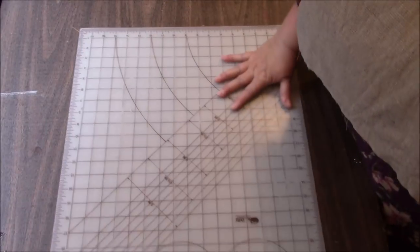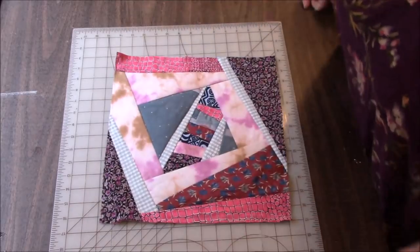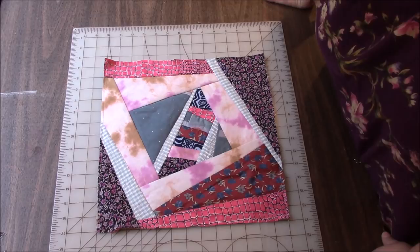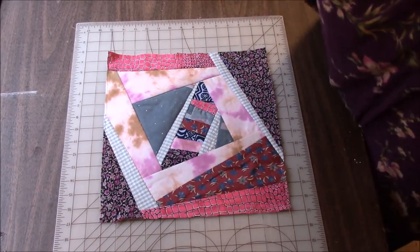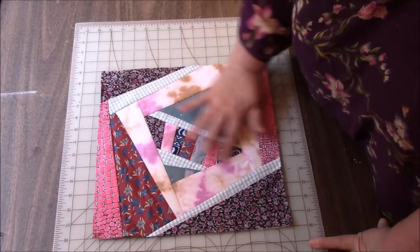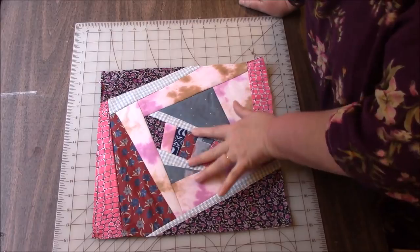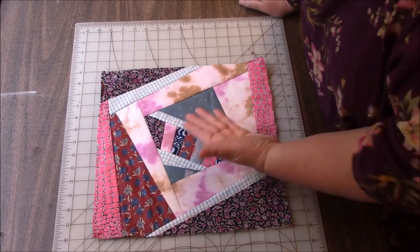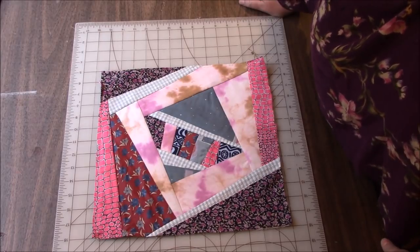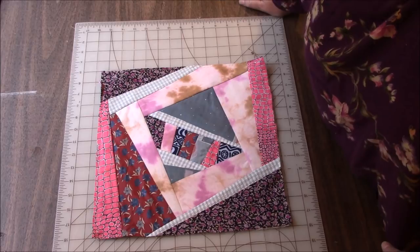Are we ready? I don't know if I'm going to be blown away, but let's look. I really like it. It is certainly different. I'm not jumping up and down for joy, but I do like it very much because we have this nice little thing happening here in the center, and it looks like we worked really hard on creating that right on that foundation, but we cheated. We did a foundation on a foundation, which I think is pretty much genius, don't you think?